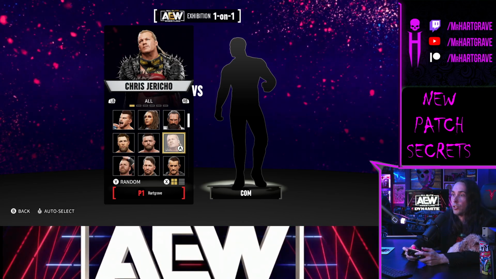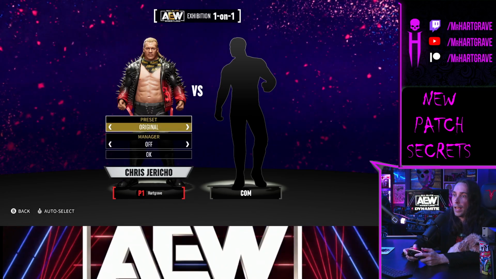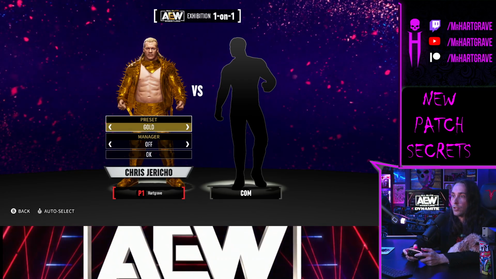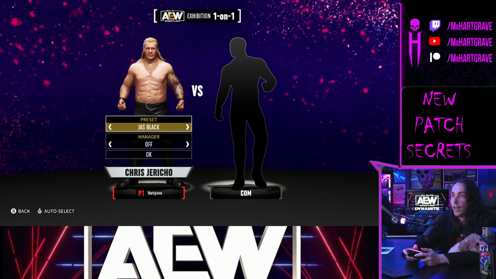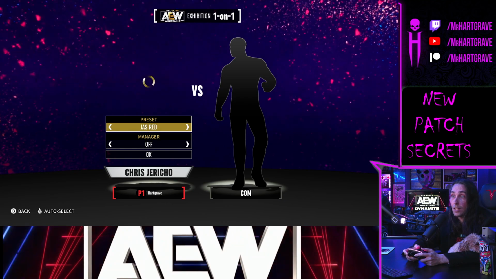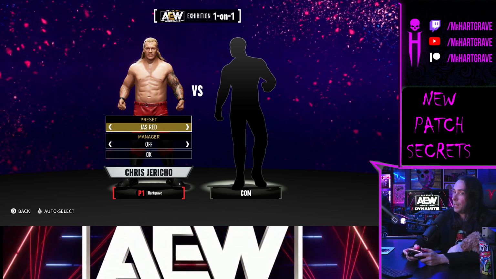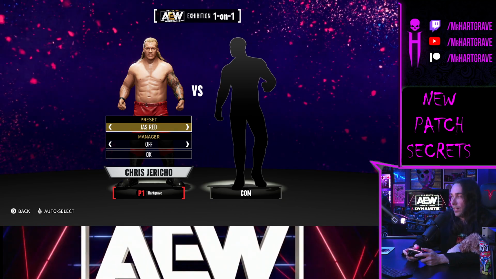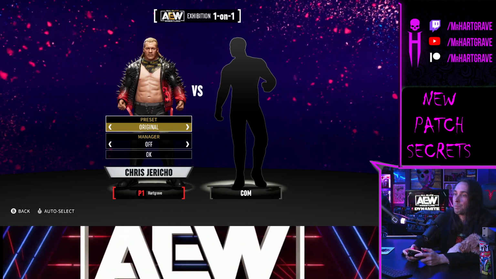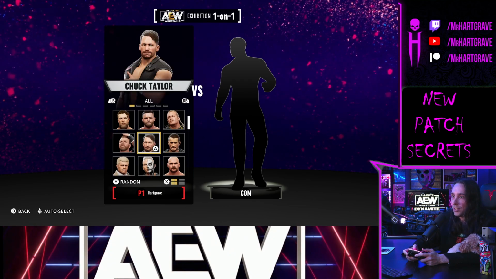All right, Chris Jericho has a lot of costumes. So what we're going to do is select them, go to options, and then you can select the various costumes here. There's his gold. Here he has his Jericho Appreciation Society black pants, and he has his Jericho red pants. So we do have the magical red pants. They are finally in the game. Awesome. We saw them in that trailer, and now you can actually select them.